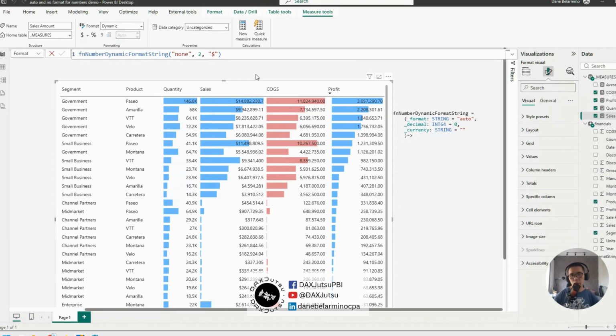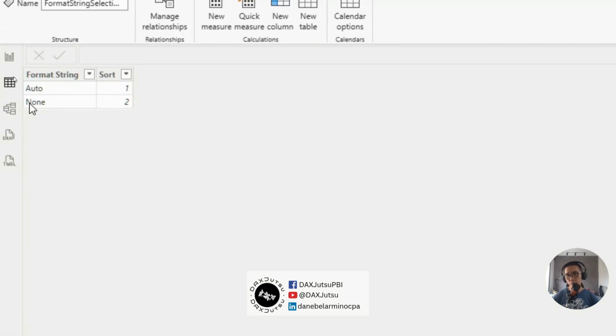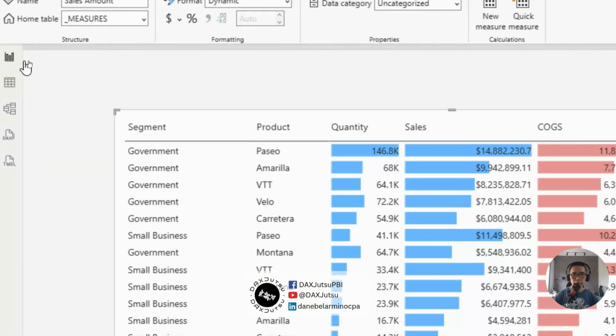So what if we want to switch between auto and not auto formatted? I already have a custom table that says format string auto and format string none. And we'll be using this in a slicer.